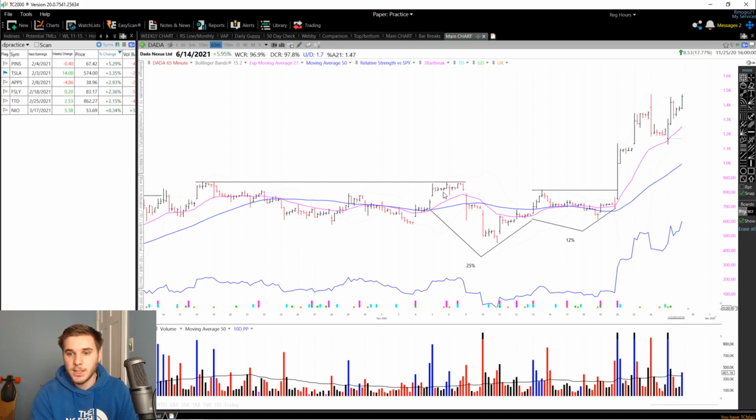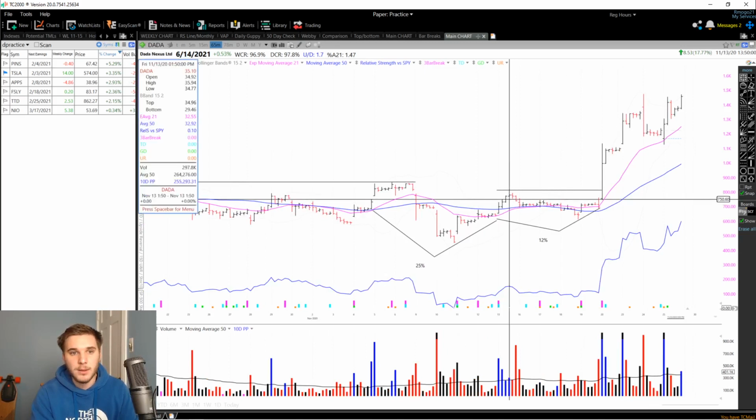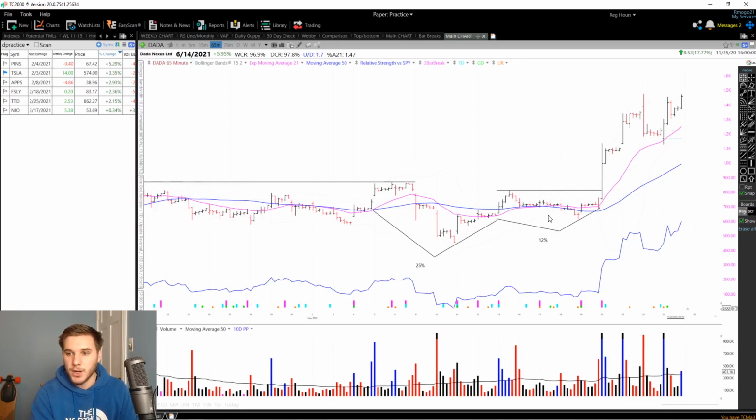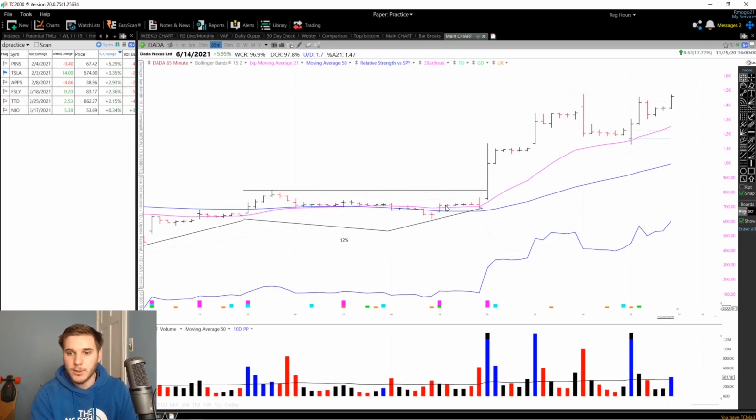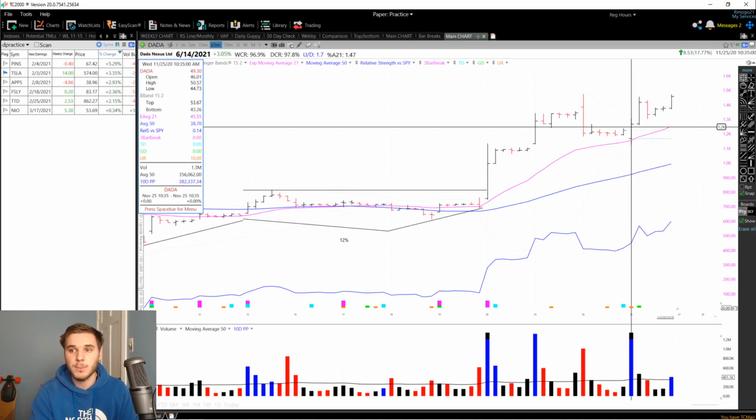And then you can see that continues during this period right here. And then as it sets up once again, it forms the pivot on this day right here, the 13th, and then goes very quiet. And right before the breakout, look how tight this is intraday. I noticed this in Tesla as well during the breakouts and right before. And then when it breaks out, you can see it either moves up or goes sideways, moves up or goes sideways. It's often very, very tight because institutions are just absorbing any selling that's occurring. And the moves up and down really occur during the first and last 65-minute blocks.